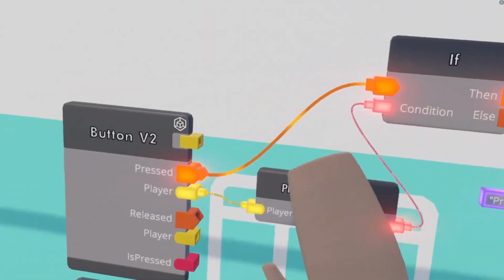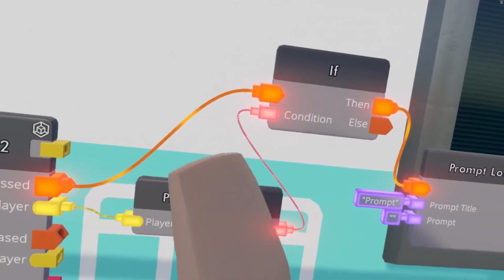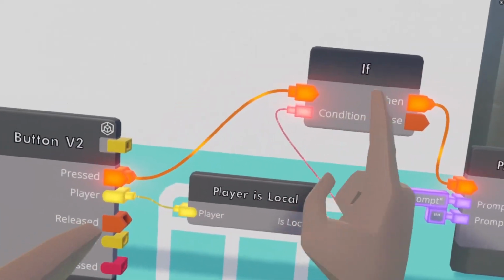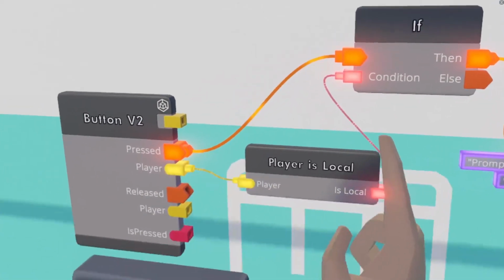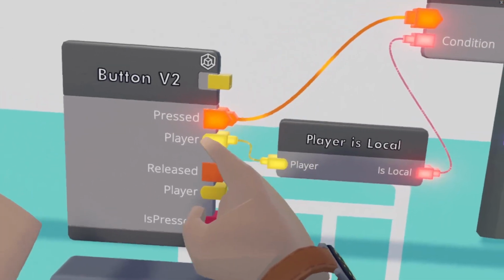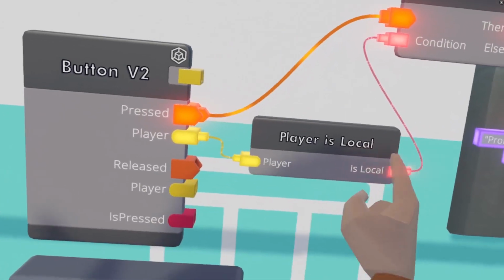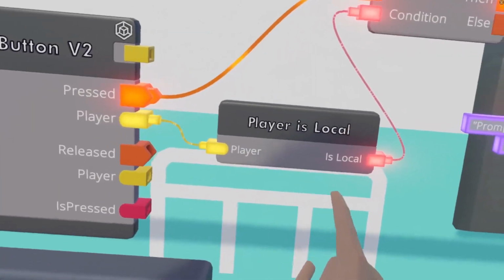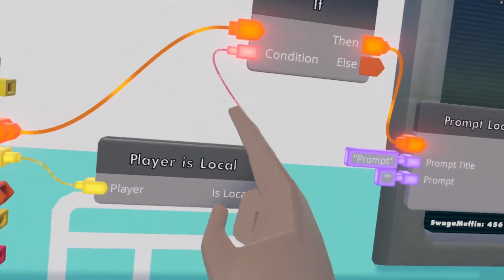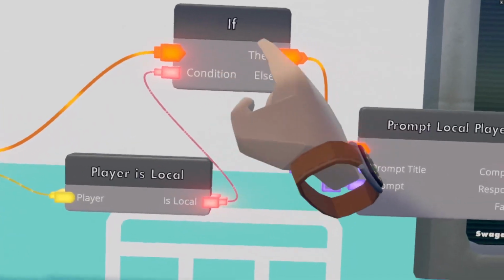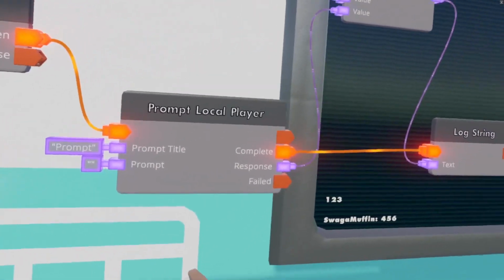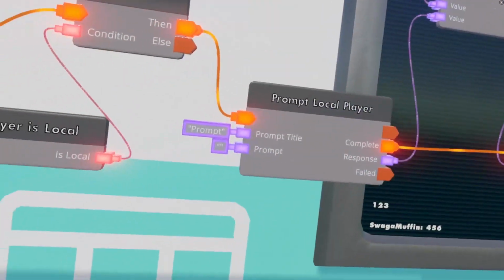So now once we press this button, everyone in the room will have an execution sent to their version of their if chip. Only on the system of the player that pressed the button will player is local be true. Therefore, only for their instance of this setup will the execution continue past the if chip, making it so that they are the only player that gets prompted when this button is pressed.